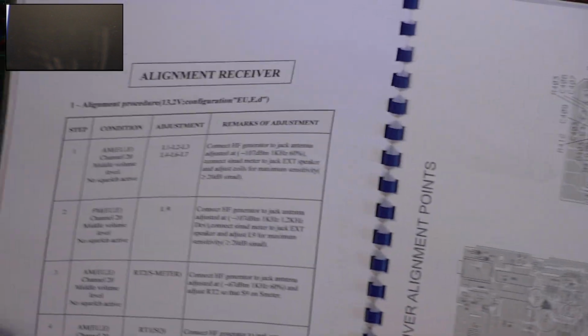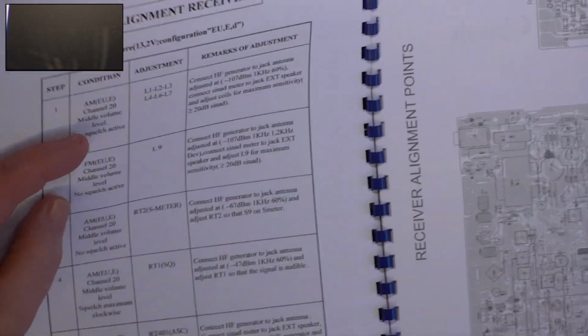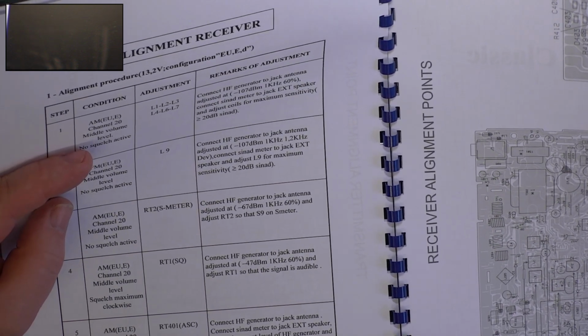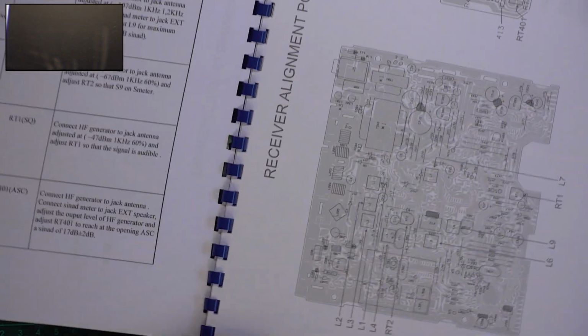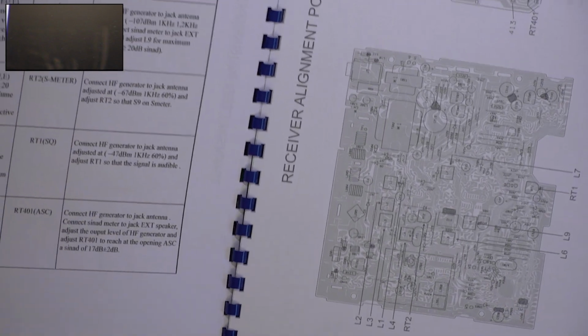So they have you do this on AM, which is actually easier to tune on AM than it is on FM. And they want you to do it on CPT channel 1. What we're going to do is to do it on CPT channel 40 because we want it to work better on UK channels.